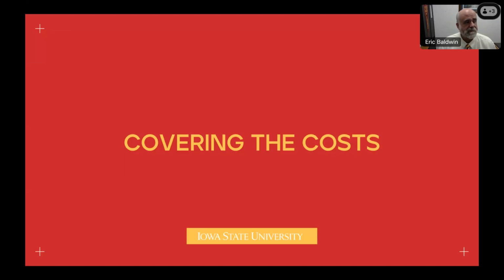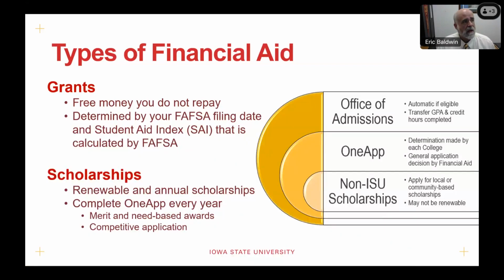Perfect. So now, how are you going to cover the cost? Once you figure out how much you think you're going to have to pay, how are you going to cover those costs? So we're going to go briefly into the types of different financial aid and then go from there. All right, so types of financial aid.